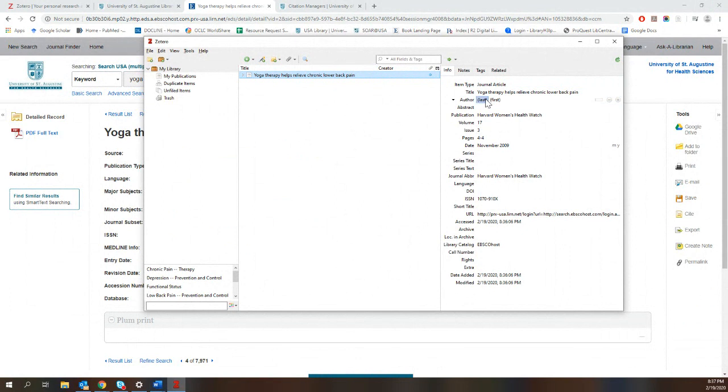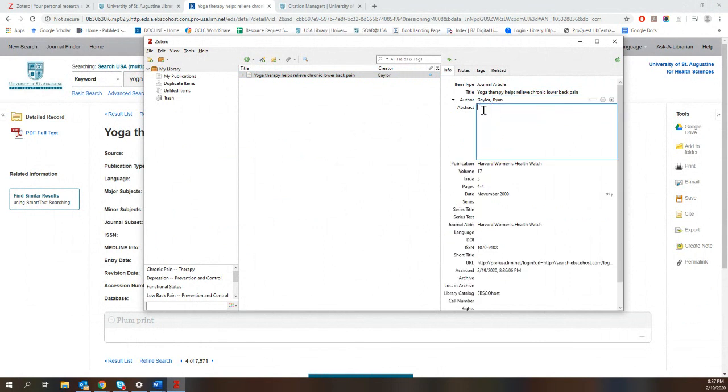If you do happen to find out that the article has an author, of course, you can enter that by just clicking on that entry and say, let's say I wrote it, for instance. Plug in the last name, plug in the first name, Ryan, and then you're good to go. And if you want to add, for your own benefit, maybe a short bit about the article, you can also do that as well.